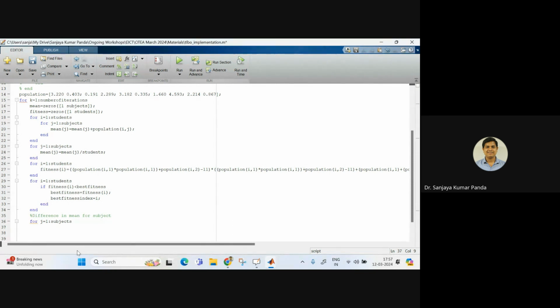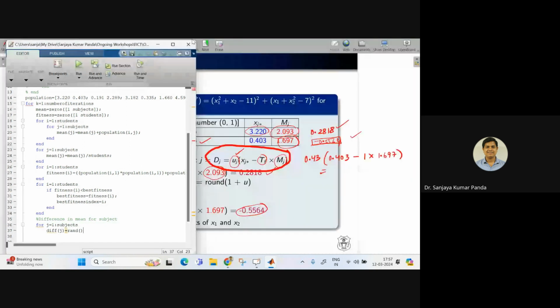Okay. So what I will do here, I have to find the difference of subject j. Subject 1 I have to find, subject 2 also we have to find. How to find this one? I will generate a random number. Go to the slide. You can see we have to generate a random number, that is uj, right?